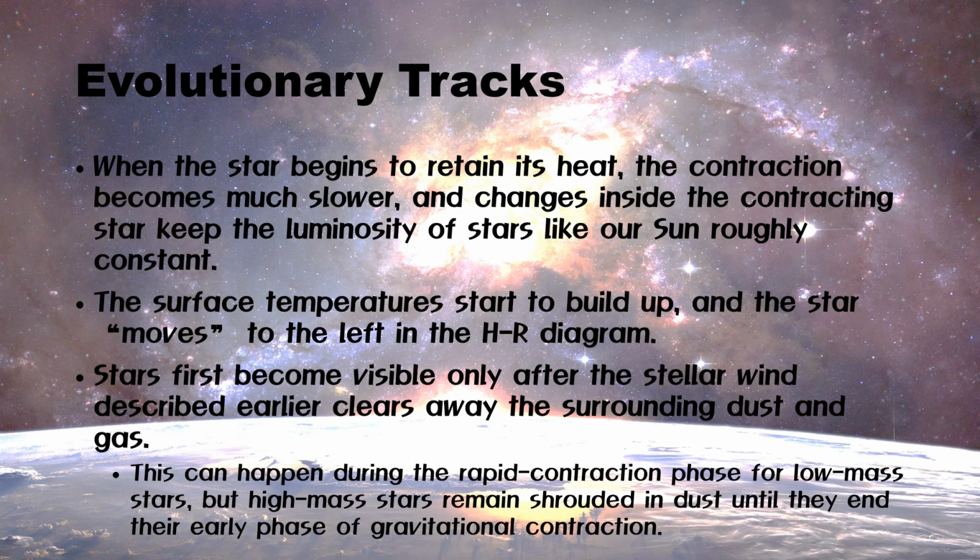Now, the stars do become visible only after the stellar wind described earlier clears away the surrounding dust and gas. This can happen during the rapid contraction phase for low-mass stars, but for high-mass stars, they tend to remain shrouded in dust until they end their early phase of gravitational contraction.